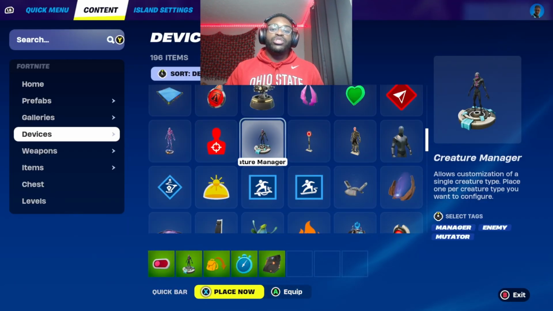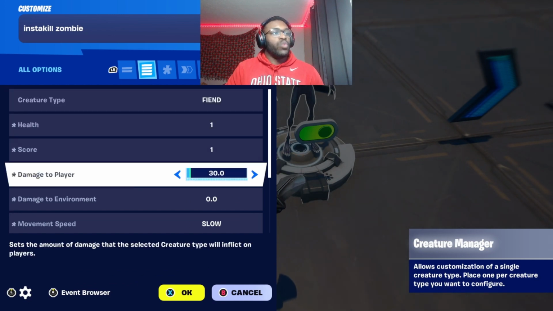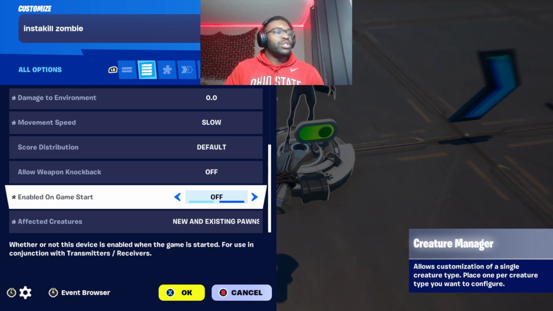Go into your content drawer and pull out a creature manager. Place it down and name this Insta-Kill zombie. In the options, you want to put your base fiend type. Mine is just fiend. Health is 1. Score is 1. Damage to a player is the base amount for that level. Damage to player 30. Damage to environment 0. Movement speed slow. Enable on game start is off.